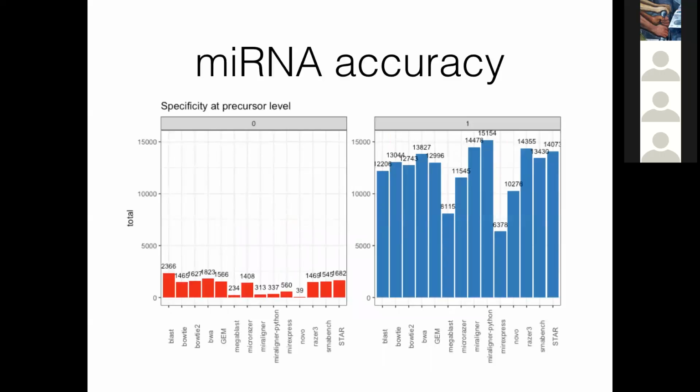But in general, again, of course, the numbers decrease a little bit because sometimes they map to other places and don't find the specific one. But in general, I would say Razer 3 works well, miRaliner works well. With miRaliner, you will miss indels, but people are not focusing on indels for now, though I think that is something that may be interesting. STAR works well, BWA as well, and they get you a lot of true positives.